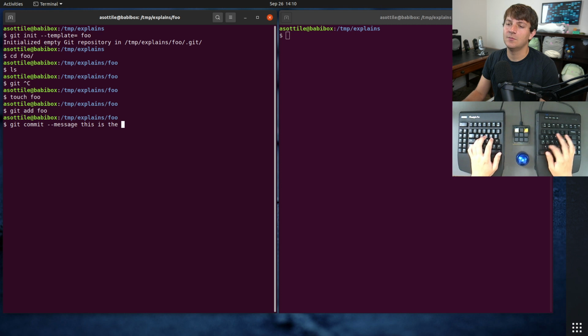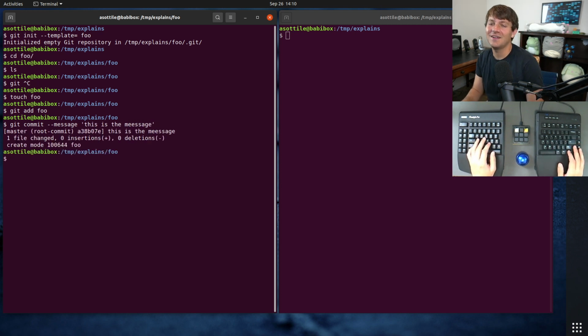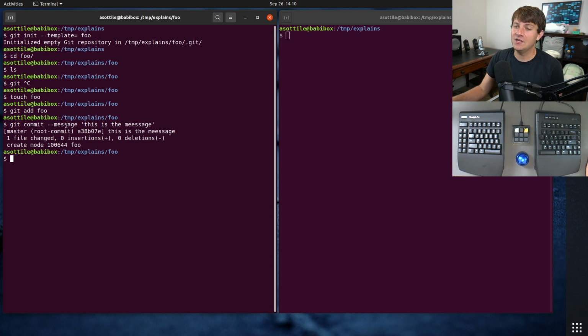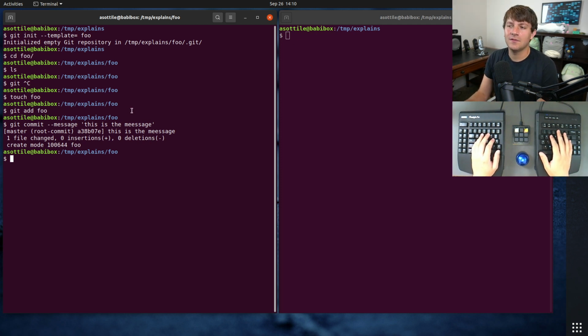This is the message, whatever, doesn't really matter. This is a GNU long opt, and by default, it supports prefix matching for most programs. There are some which don't. It depends on how the argument parsing is implemented, of course. But the result of this is that you can use any prefix of this that is uniquely identifiable.